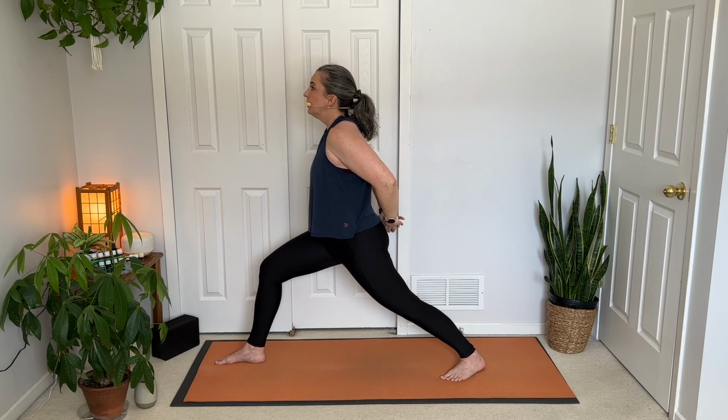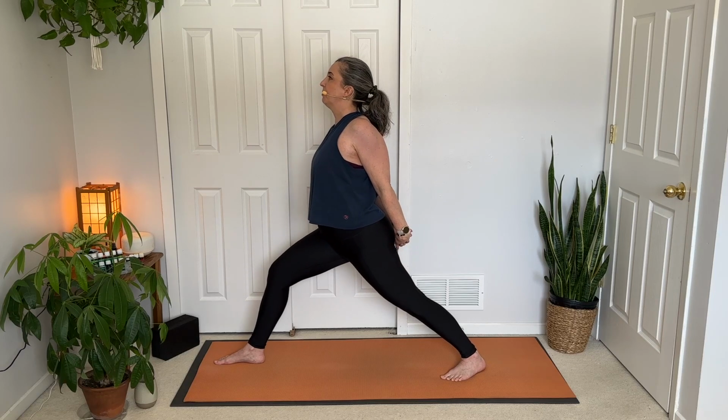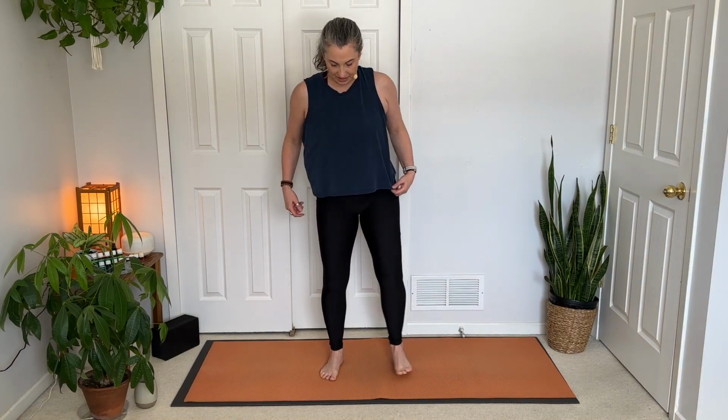Feel arcing up, and then release, putting the hands in the same position you were in on the other side. Feeling the squeeze between the shoulder blades as your heart opens. And then slowly coming out, turning your feet to the front, stepping your feet back together.